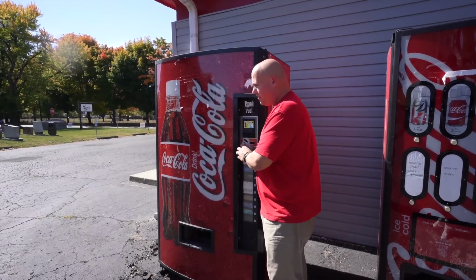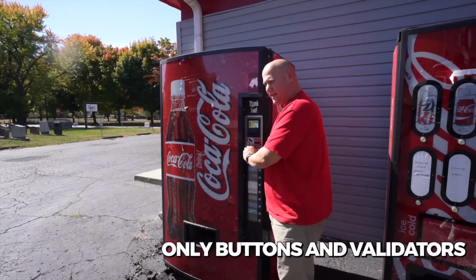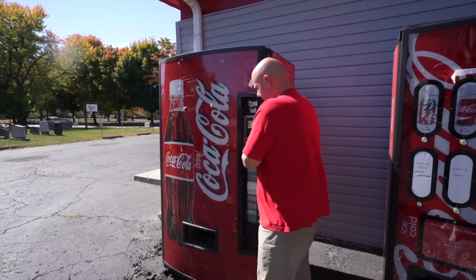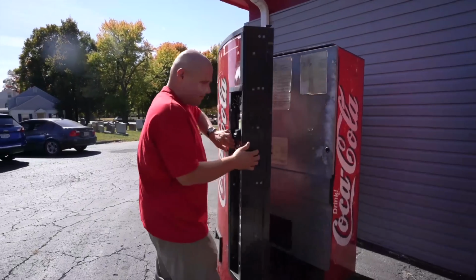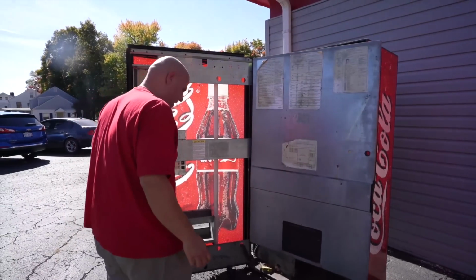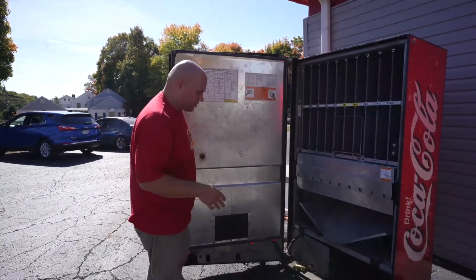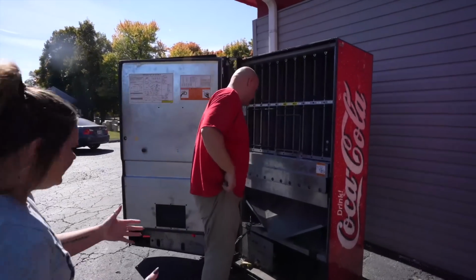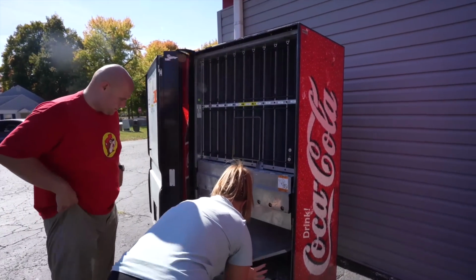From my memory, it's like I told you when we were sending them the email, all I knew was the button and the validator were potentially bad. Nothing else. This one's older than that one. Yeah, that one's older than that one. Well, the problem is if the compressor's been damaged, like physically cut out of it, you have to go in and redo all the lines on it, and it's extravagantly expensive. When he said deck, he went like this and said the deck. The whole thing, yeah.